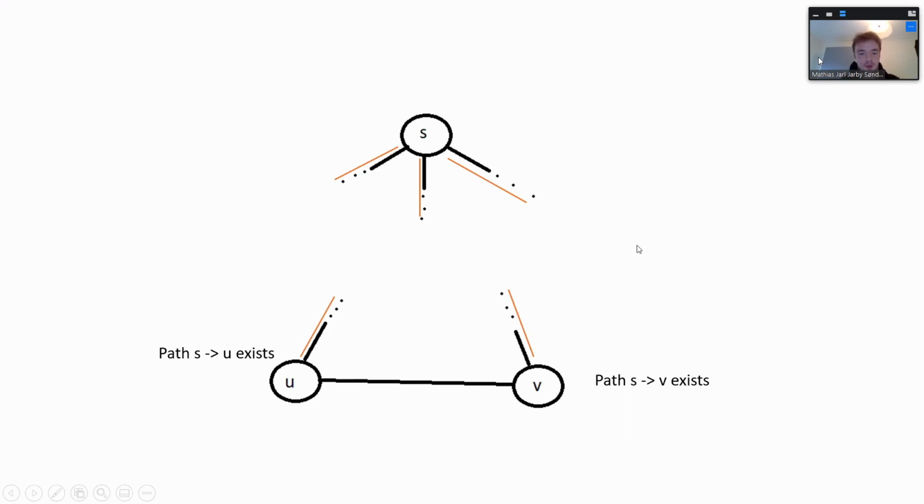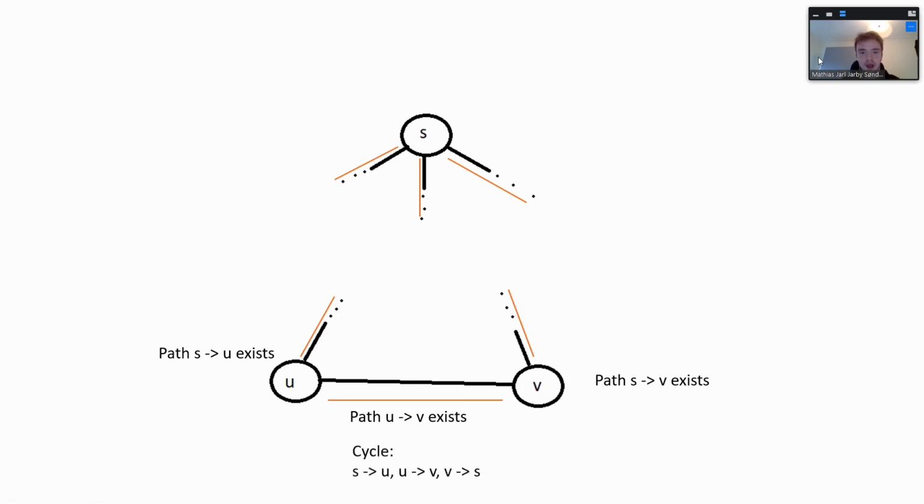Let's see what happens now. Vertex U is trying to expand over here to vertex V. Since vertex V has already been visited, we know that's a cycle. But since U can visit V, there must exist some path between U and V, right?